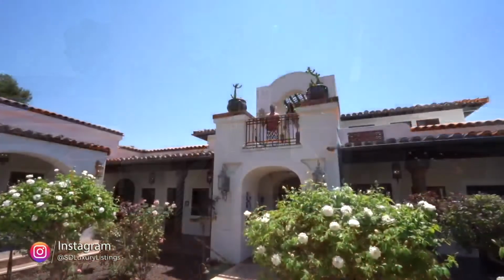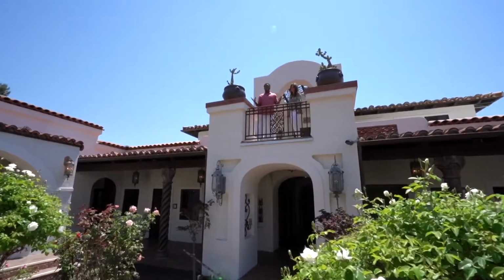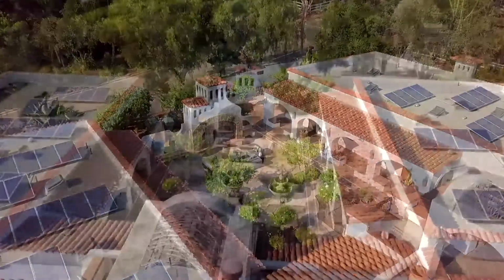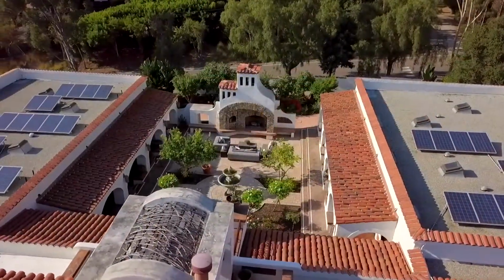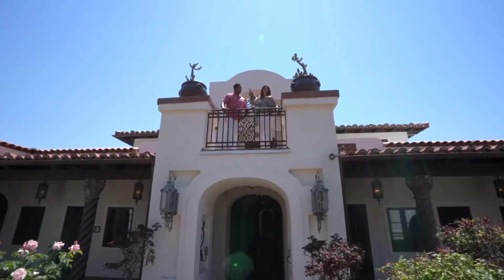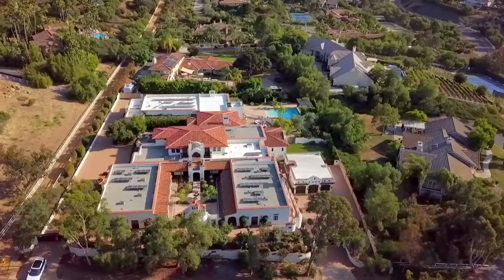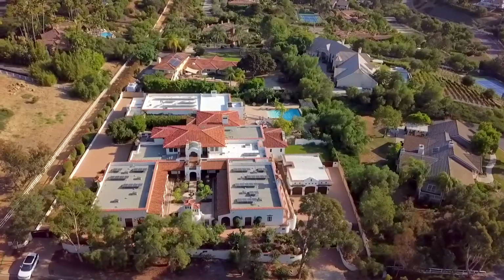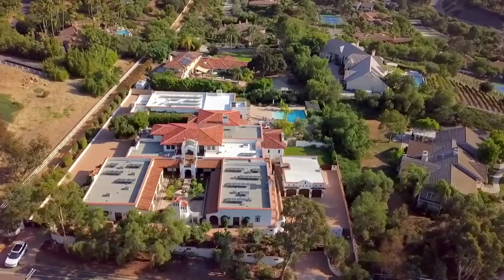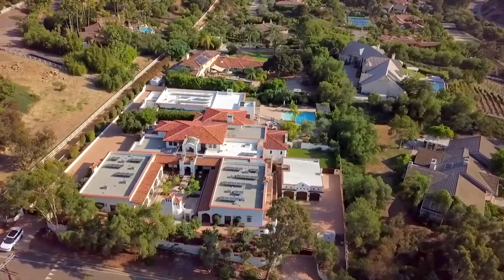And if things didn't feel official inside of the master retreat, looking down at the Casitas wing of the property, give us an overview of what's going on back here and where everything is. So we have the 4 suites plus a gym, and it's a 2-bedroom, a 1-bedroom, a 2-bedroom, and a 2-bedroom with the gym. Very nice. We got a whole lot of rooms going on. And this shows you just the opportunities that you could live here in the main house and make so much income here off the Casitas wing.